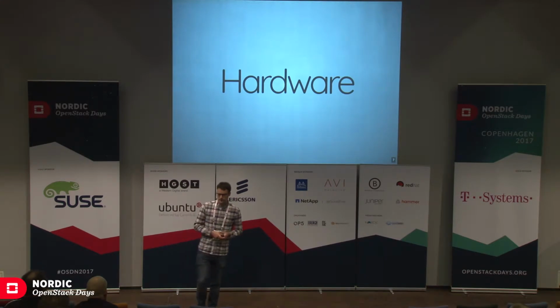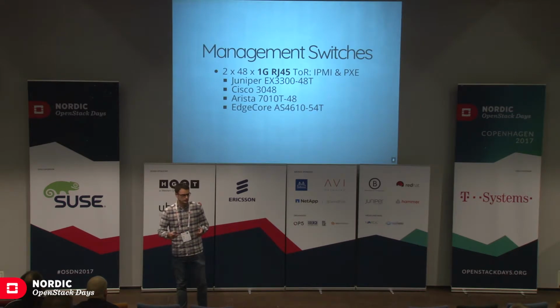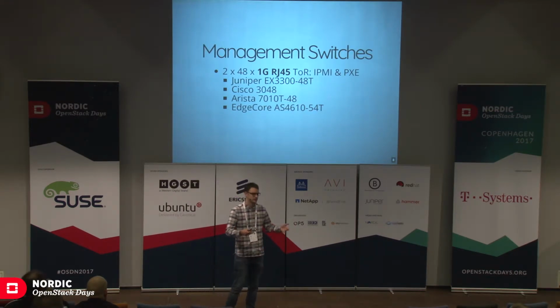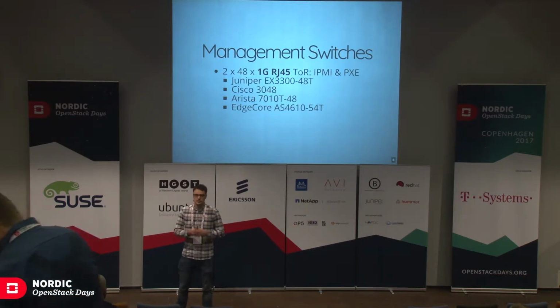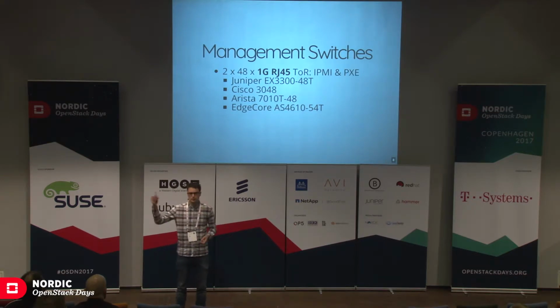So we can dig into the hardware. We'll start with the management switches. You always need some management switches to be able to access the equipment. We'll just need two standard top-of-rack 1 gig switches, 48 ports. Those are really cheap switches. We use one for IPMI and one for PXE.